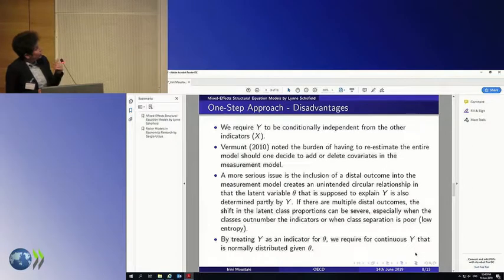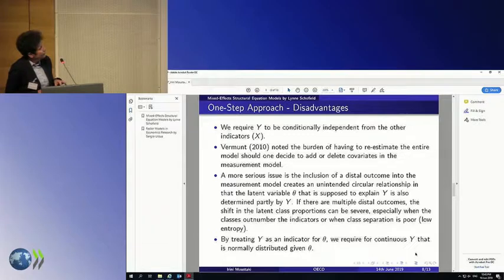Now, when it comes to the one-step approach, I think the disadvantages, in my view, is that you mix together the measurement model with the distal outcome regression. And you might want to separate those two. Of course, this is the data-generating model you assume. So the data-generating model you assume is the one where the distal outcome together with the indicators are explained by theta. So if all the model assumptions are correct, then whatever you do, the one-step approach, or you actually separate them, you will get the same answer, if the model assumptions are correct.